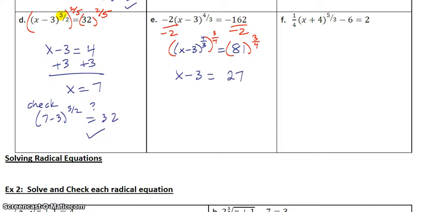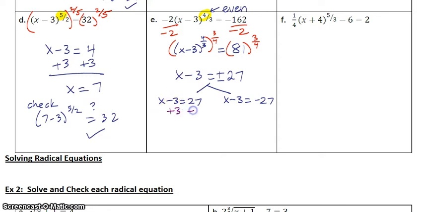And then I got to pause. Is my top exponent even or odd is my question. And it is even right now. So because it's even, I put the plus or minus here. And here's what that means for my solution. So I'm actually going to split this up then. So I have x minus 3 equals positive 27, and I have x minus 3 equals negative 27. I actually have created 2 different equations that I just need to solve then.